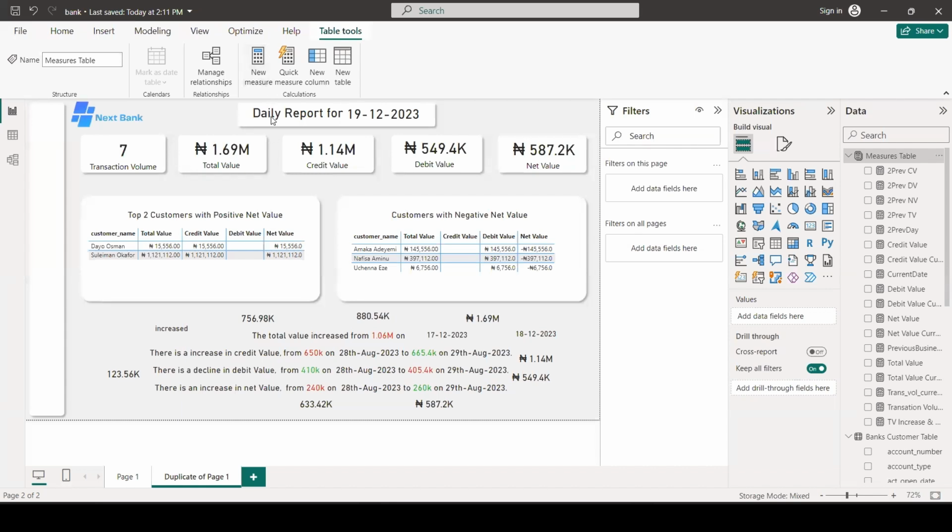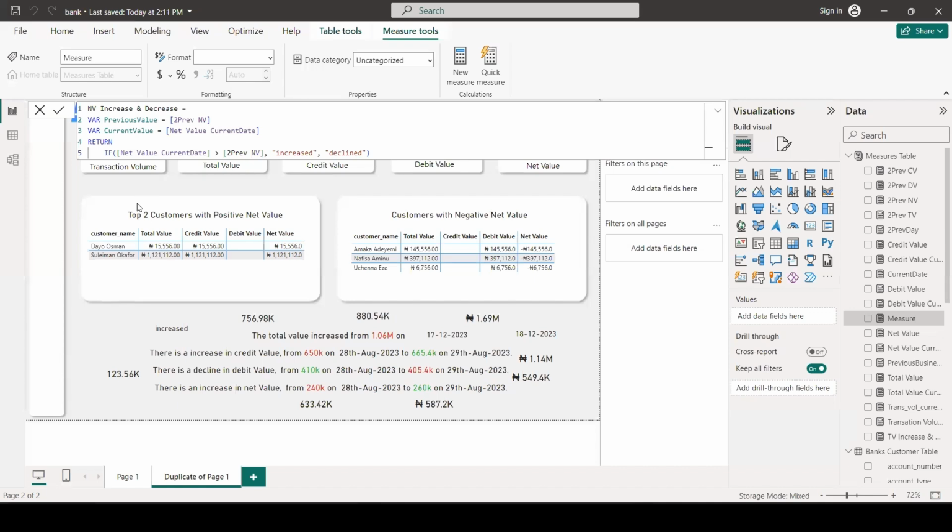Okay, so let's just write a new measure. Let's test this net value. So guys, this is our measure. We created a previous value called previous net value, just like we did to get this, and our current value, which is this. And we said if this is greater than this, then we should write increase, else we should write what? Decline.